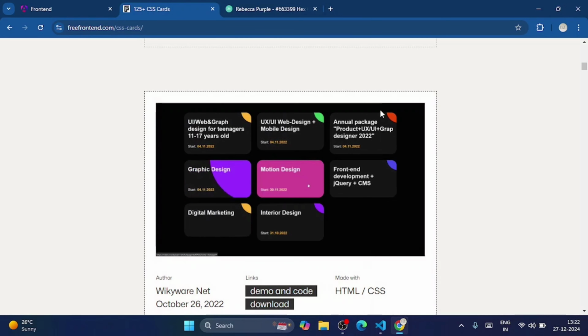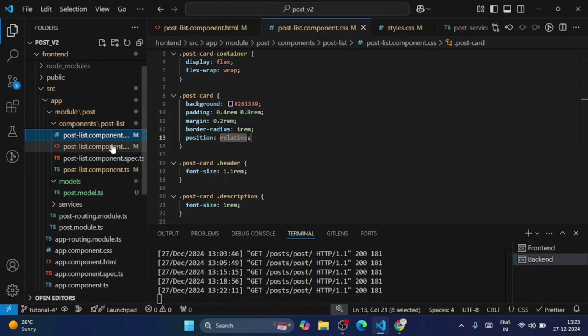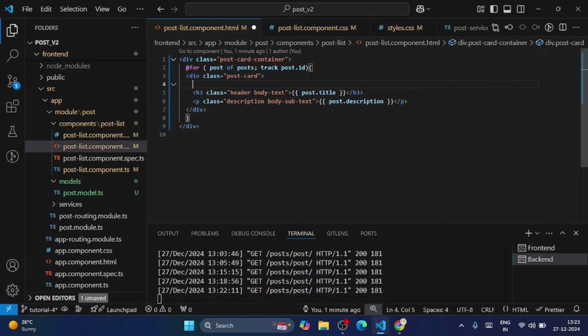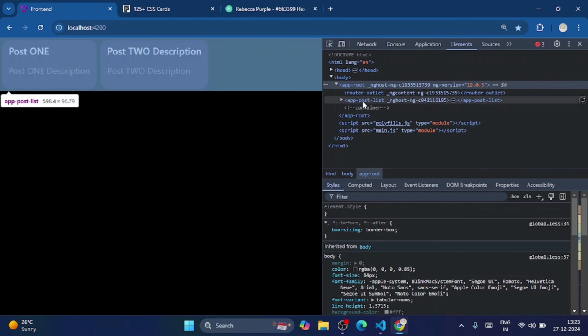Now we have to add the circles, and on hover it will fill up the whole card. So let's style the circle.